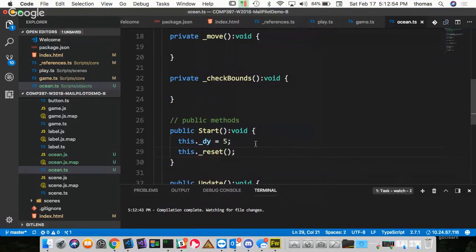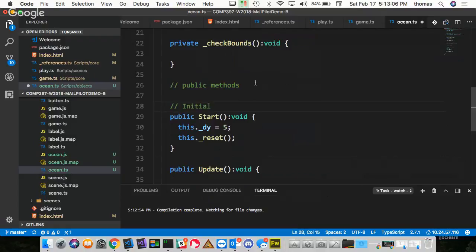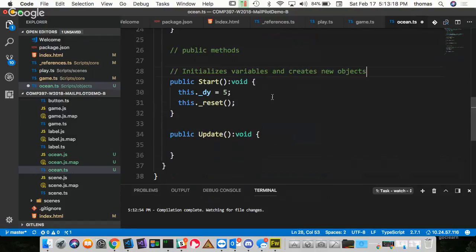By the way, I've broken out the methods this way so each method does one thing as much as possible. The start method initializes and creates initialized variables and new objects. The update method updates the game object every frame, so it updates its position and all that kind of stuff.